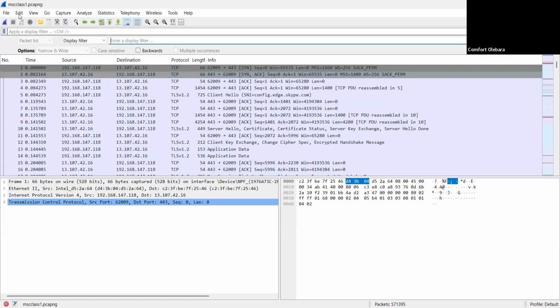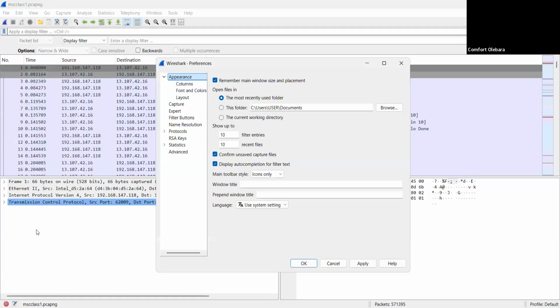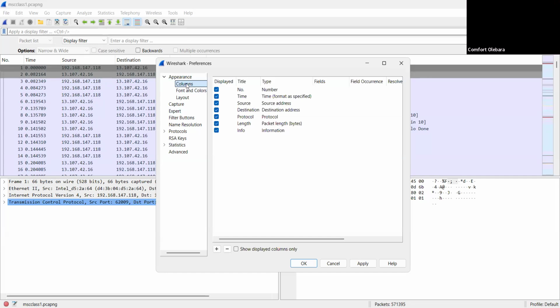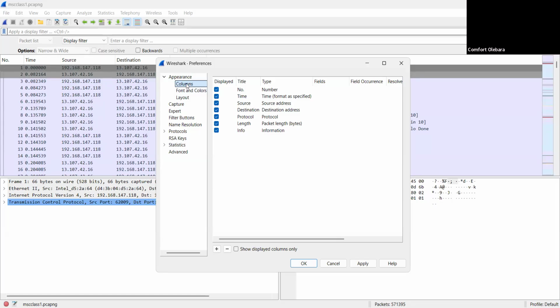Now, the last one that is very important is the preferences. Click on the preferences. You can see appearance. Under appearance, look at the columns. Are you seeing my window? I hope you're working with your own. Can you see all the windows? We are seeing your own. We have not started working on our own. Okay, thank God, because sometimes as you navigate, some windows might not show. So if you're seeing mine, it's fine.